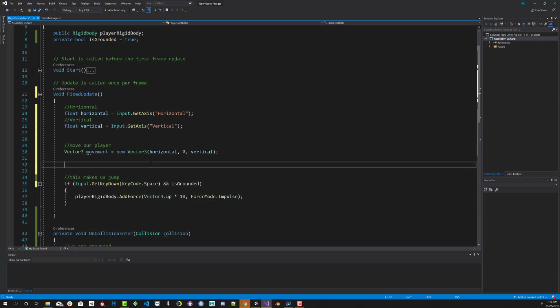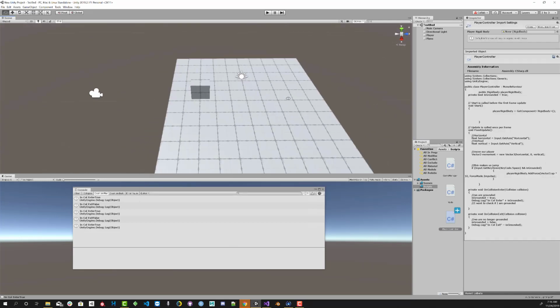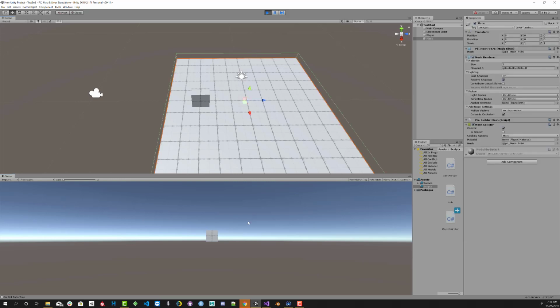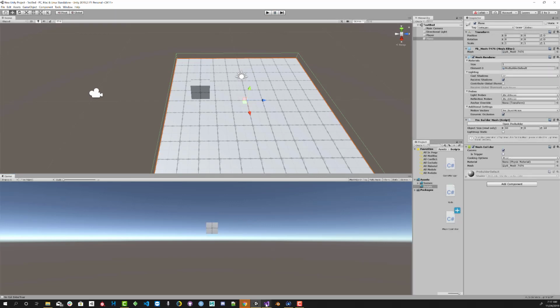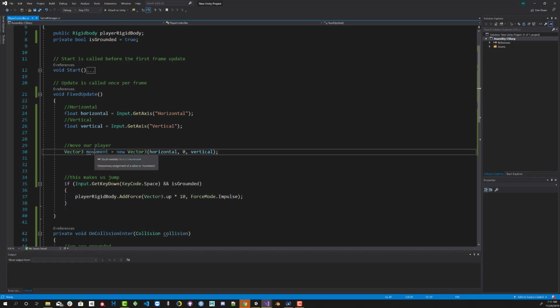So when I hit my spacebar, let's hit save and take a look at how that looks when we press play. I think in the next video we need to start to code our camera controller. So I'm clicking in here and I can still jump, but I'm noticing I'm not moving. And I'm like, hey, what the heck is going on? And then I remember, oh, wait a second, we didn't actually assign this movement variable anywhere.